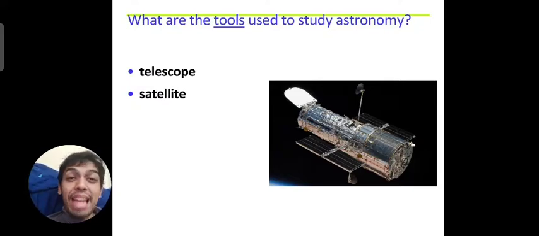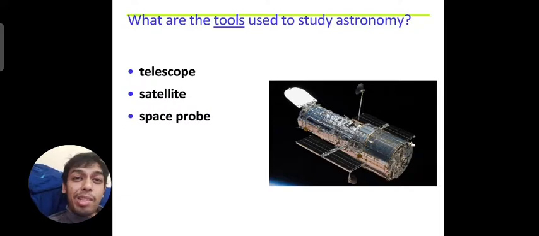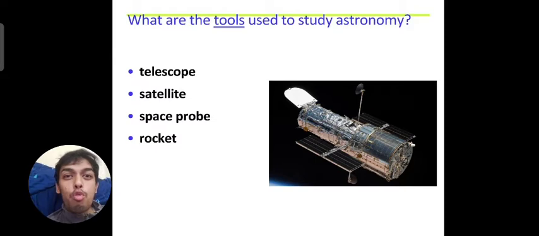Our next word is satellite. Satellite. Again, satellite. The next one is space probe. Again, space probe. Our next one is rocket. Rocket. Again, rocket.